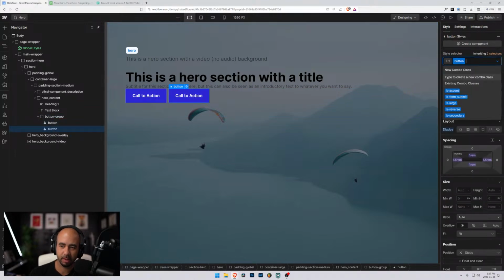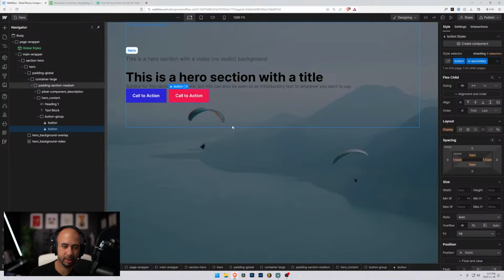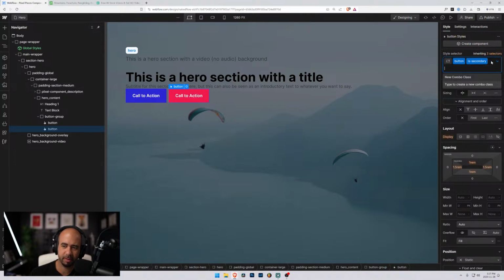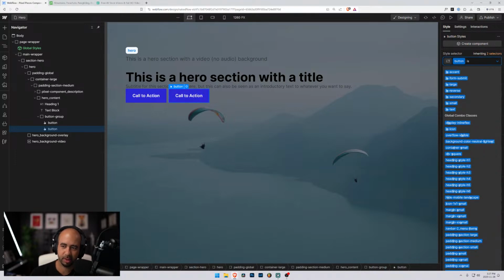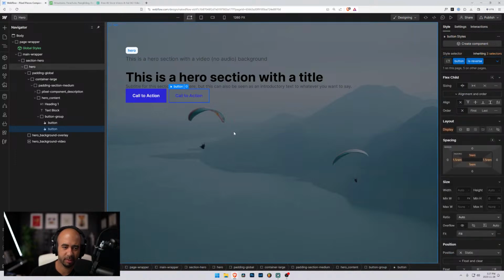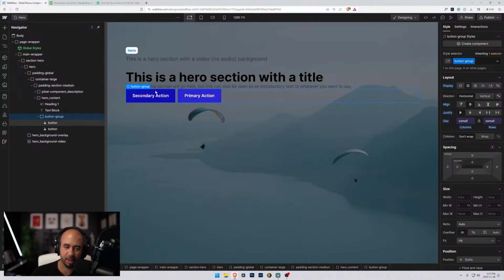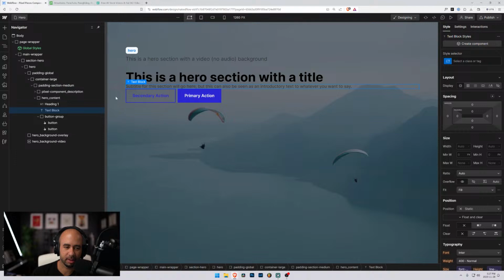And we are going to give this secondary. Maybe not even secondary, just reverse, I think is what it is. Yes. Secondary action. And then maybe we'll call this primary action. Or maybe we'll just call them button anyways at the end of the day, because they're just buttons.